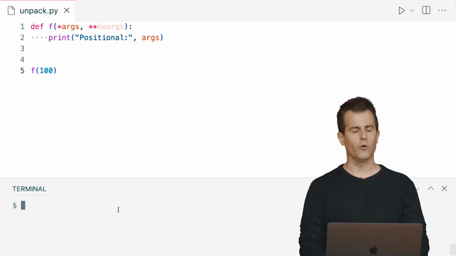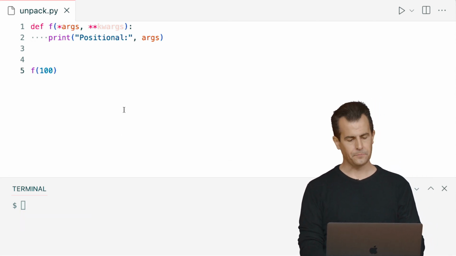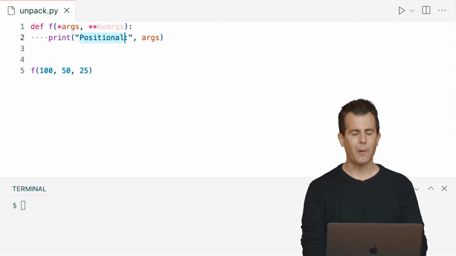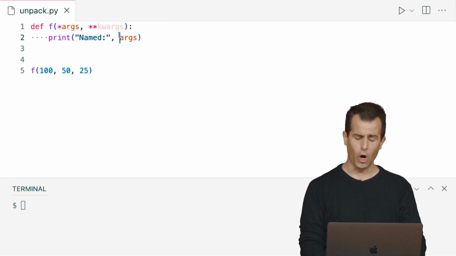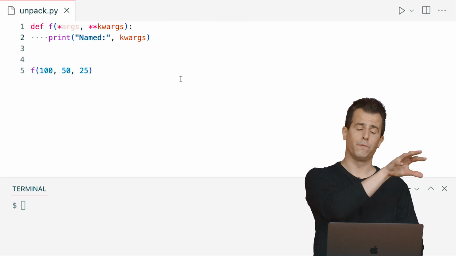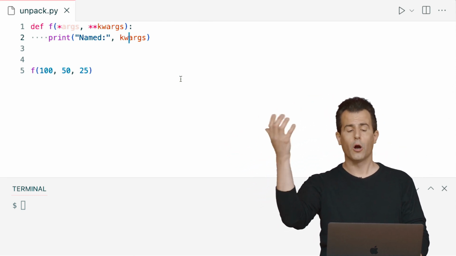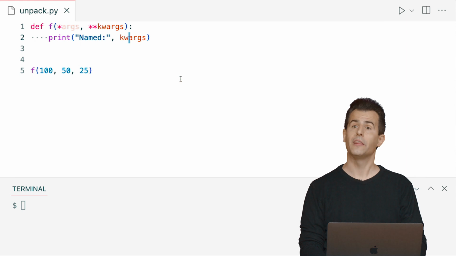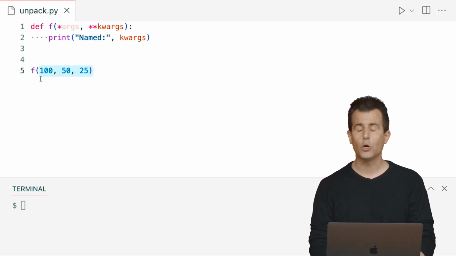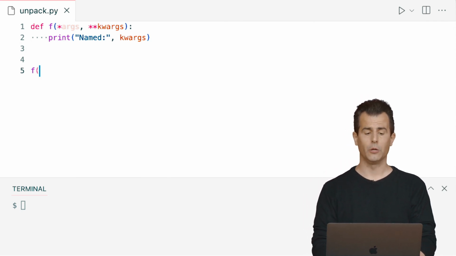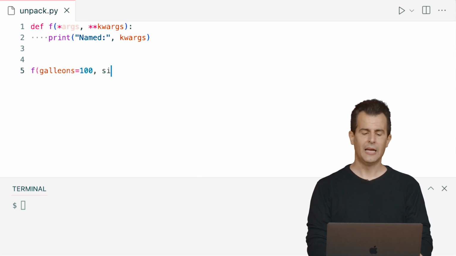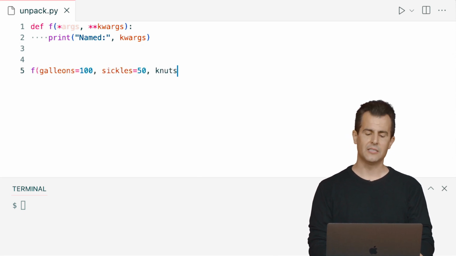Well, let's get a little more curious, too. Let me go ahead and rewind here to where we started with just those 3 values. And this time, let me go ahead and print out my named arguments, so to speak, which is not args but kwargs. Again, the positional args in this syntax come first. The named arguments, kwargs, come second. That's what Python prescribes. So now let me go ahead and not pass in just these numbers. Let me go ahead and pass in actually named arguments. So let me do something now, more specifically, like galleons equals 100, and sickles equals 50, and knuts equals 25.